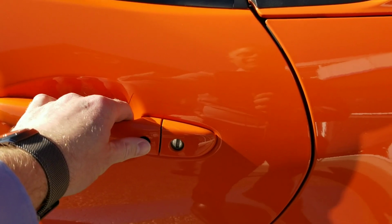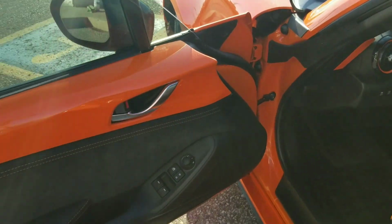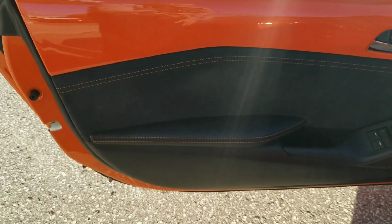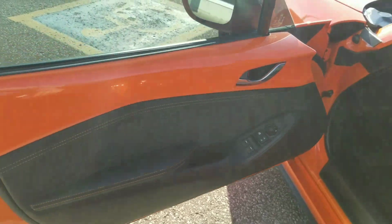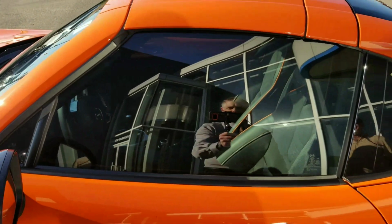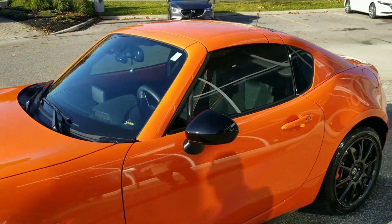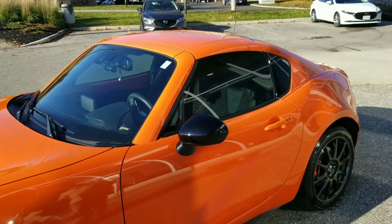So as long as you've got the key fob with you, you can lock or unlock that just with the press of a button. Do a quick pan over here to show off how nice this looks on the inside door. One other thing I should mention is that we've also got tinted windows as well. Again, I'm not sure if my camera is picking that up, but you can tell they are blacked out to the legal limit, and it looks really, really nice.